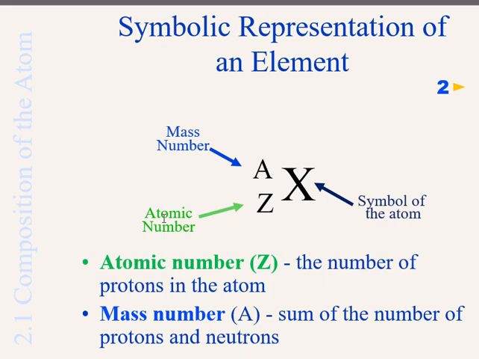What is the atomic number and what is the mass number? Well, the atomic number is nothing else but the number of protons in the atom. So why is the atomic number the number of protons? That's what you should be asking. Isn't the number of protons equal to the number of electrons? Then why is an electron equally considered to be the atomic number?